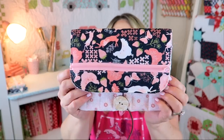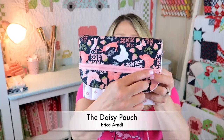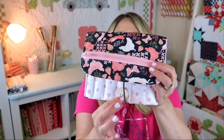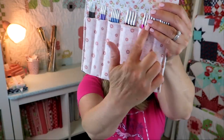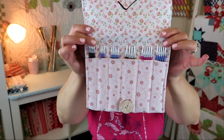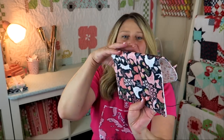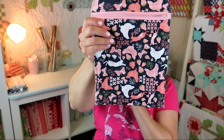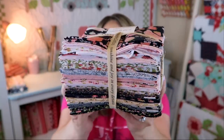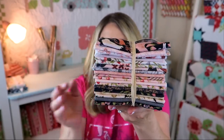I have a couple of cute pouches to show you. This one I called my Daisy Pouch — it has a zipper on the front with a lined front pocket, a leather tie, and a button closure. On the inside, I did vertical stitching every one and a half inches, which was perfect for my DPNs. I used Poppy Cotton's new line called Daisy May, which is where the name came from. It's a really cute fun line and I love it.